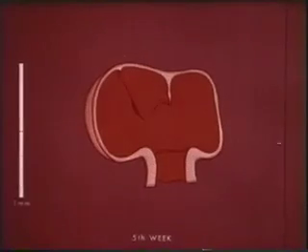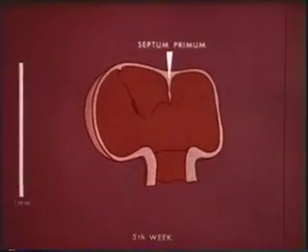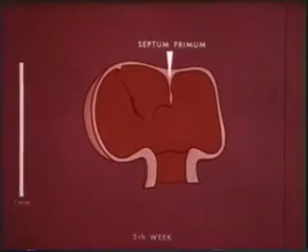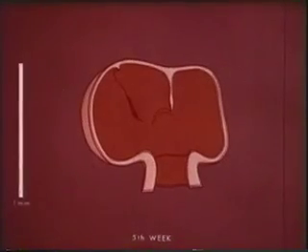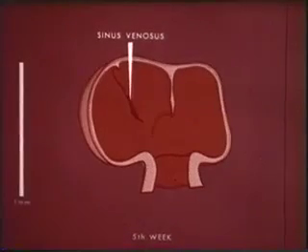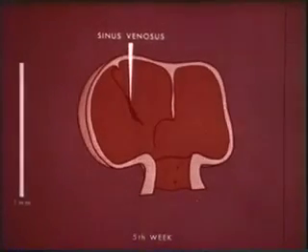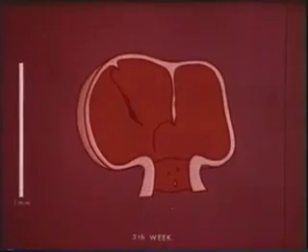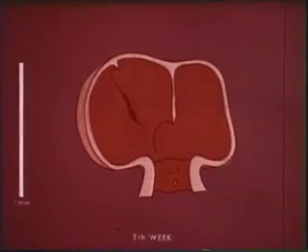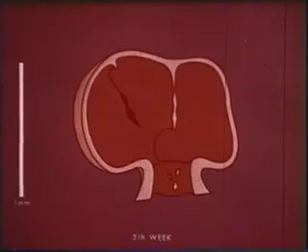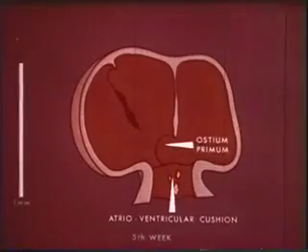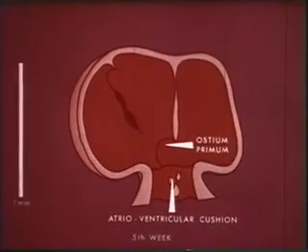Near the center of the roof of the atrium, septum primum has just begun to develop, growing downward toward the atrioventricular canal. To the right of septum primum is the slit-like orifice of the sinus venosus. On either side of it are the valvulae venosi, which join at their upper ends and extend as a spurious septum on the roof of the atrium. The orifice between septum primum and the growing atrioventricular cushions is the primary interatrial foramen, or ostium primum.